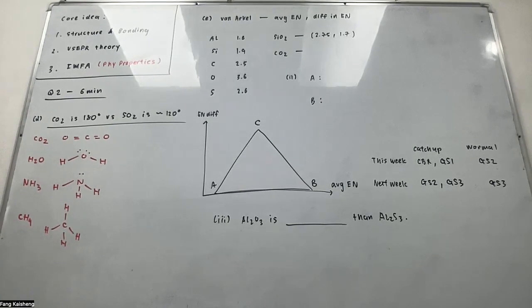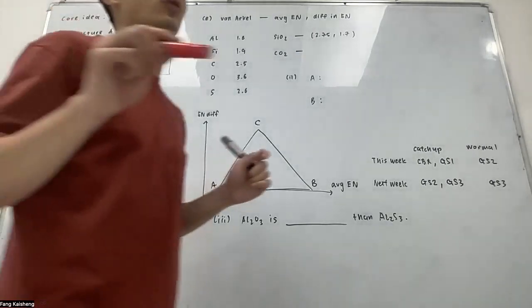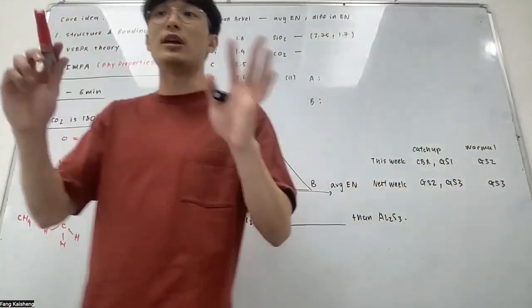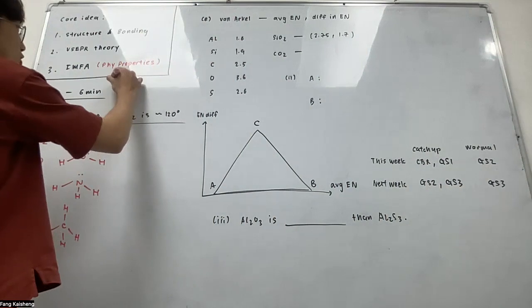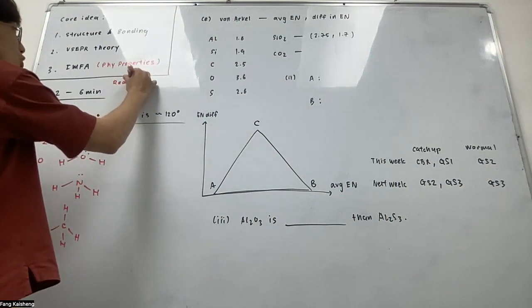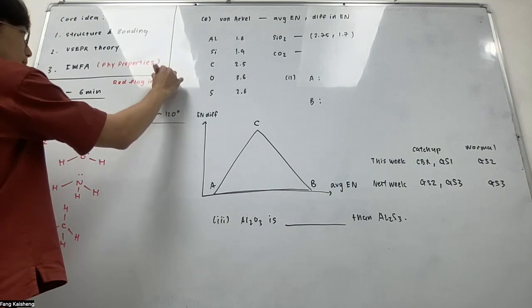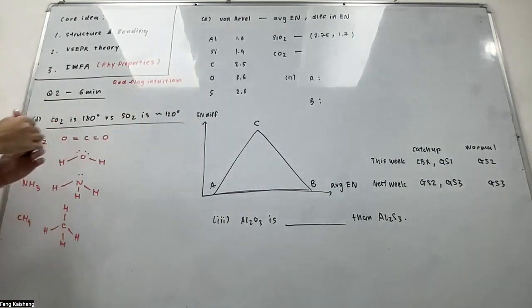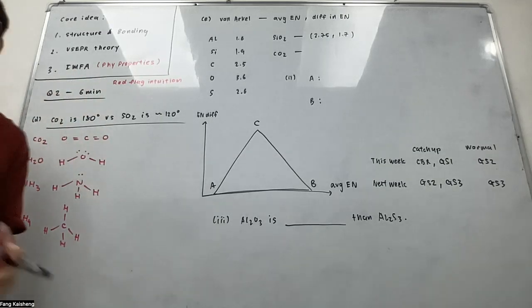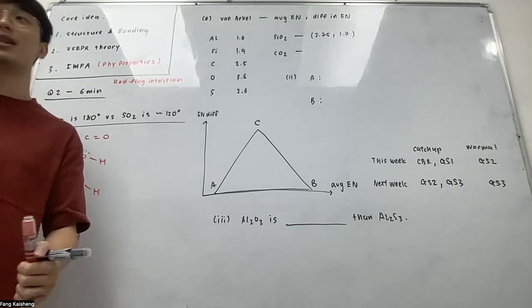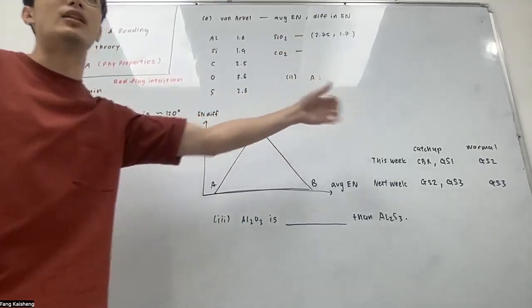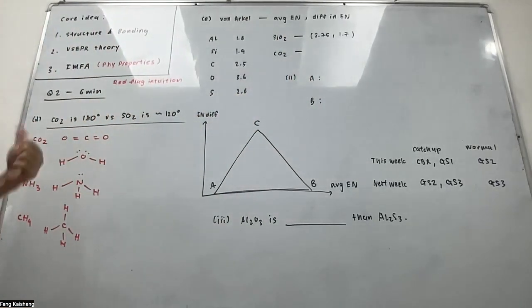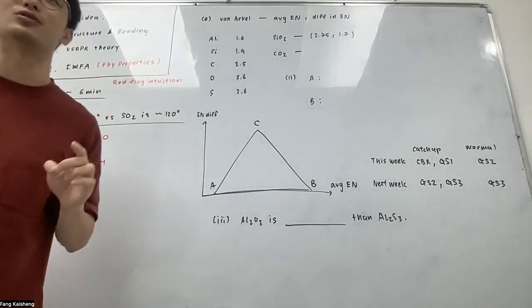Again, you only have 1 mark. 1 mark is very, very little. And I see some of you write a bit too much for 1 mark. If you take 3 lines, 4 lines, that's a bit too much for 1 mark. So a bit more about time management. For this kind of question, we're trying to spot for this thing called red flag intuition. What's red flag intuition? Basically, we will eventually build this up. It takes some time, not very fast. You need to know when to skip a question. If you think that you can do the question, then you spend so much time over a 1 mark question, you're going to end up not finishing the paper. Later, you can see some of the 1 mark questions here are very easy to get compared to this 1 mark here. So that's how you know. You must see when a question is not worth the time. That's what I'm trying to say.